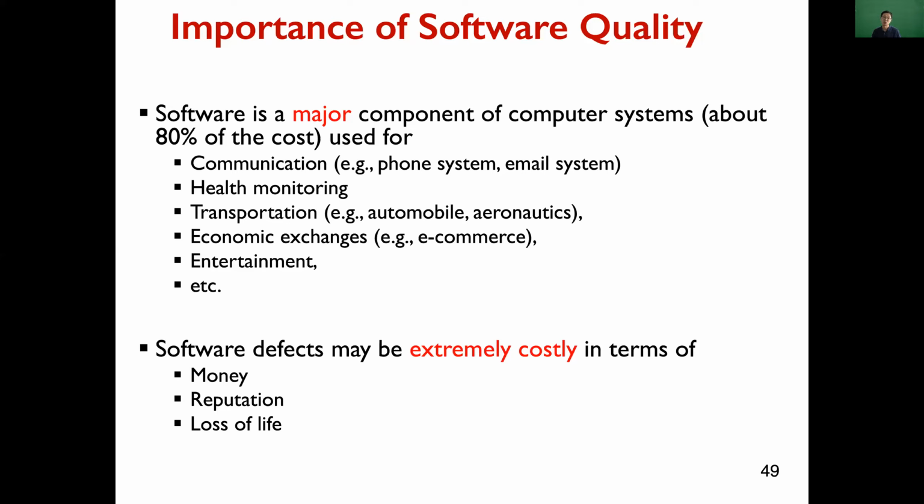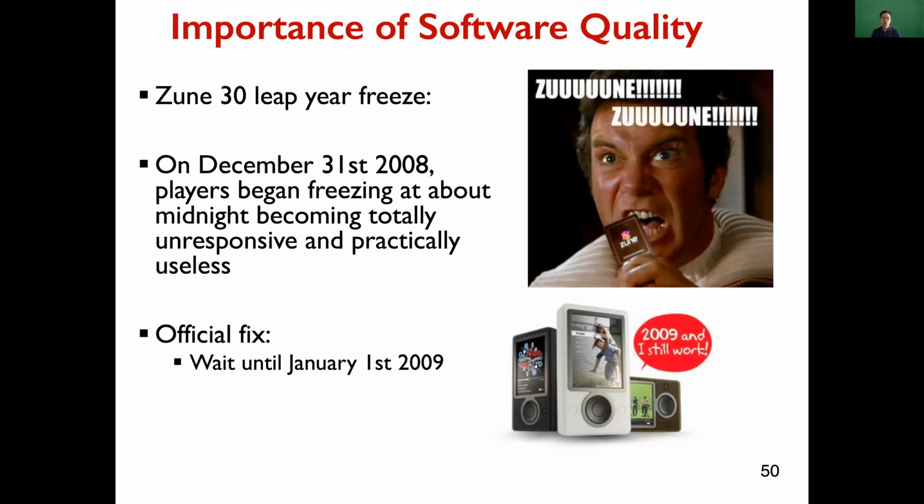Software defects may be extremely costly in terms of money, reputation, and loss of life. Let's look at a concrete example. Zoom 30 is a video player by Microsoft. On the last day of 2008, the players stopped working. It's because 2008 is a leap year, and the last day of a leap year was not well handled and was not tested. So the software cannot work on that day.